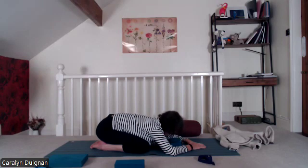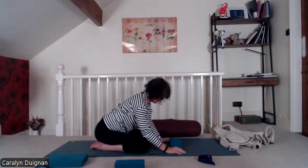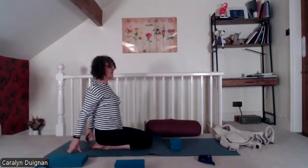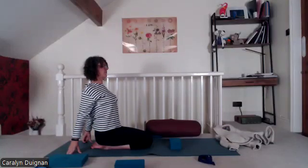And you take a deep breath in now, notice your back ribs just rising. And as you breathe out, bring your hands underneath your shoulders and just push yourself back up to a kneeling sit position. Your counter pose for child's pose is to take your hands slightly behind you, stretching the front of your chest.